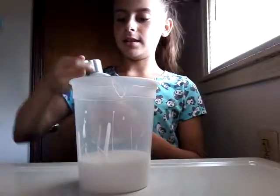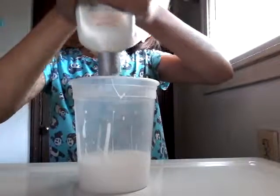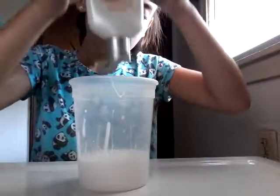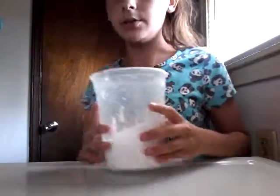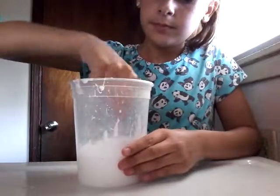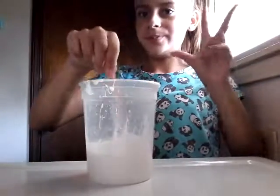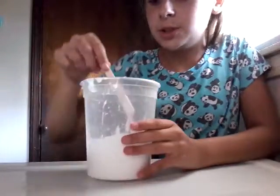Now I'm going to be adding lotion. I don't think there's a lot in here. So I added some lotion, I can't really show you, but now I'm gonna mix it. Lotion makes it smell good too, or it's not really supposed to make it smell good, but it makes it more stretchy and stuff like that, and soft, but it makes it smell good too.